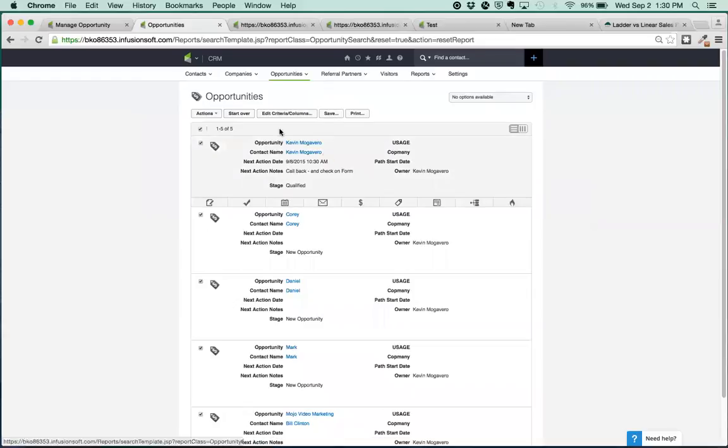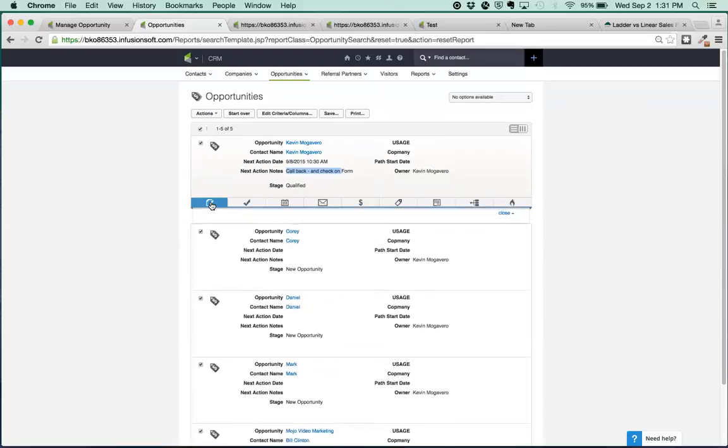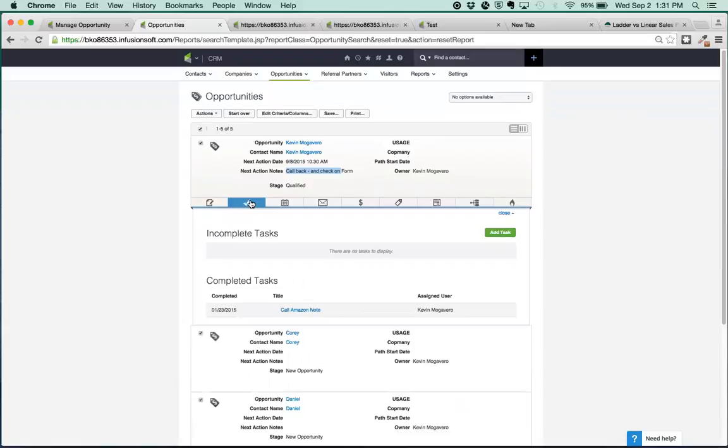And if I come to this stage or to this view here, I could actually start working my opportunities as well. So from here, I can move stages. It's got my check boxes here that I need. So I could just click those, click save, and then move the stage. I could take my next action notes right here. I could set my next action date right there as well. If I had custom fields over here, I can enter all my custom fields, and all this stuff is totally customizable, and then I can move down to the next. If I need to apply note templates, I can do that. If I need to do anything with tasks, I have those right here as well.